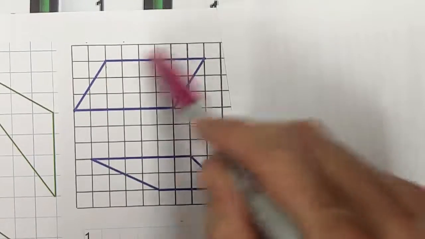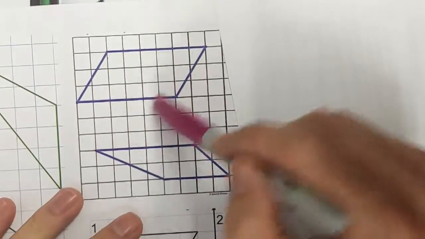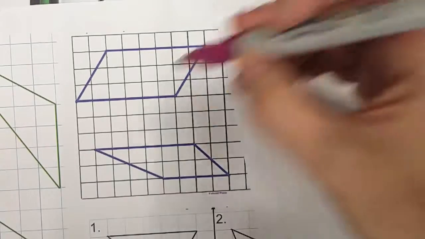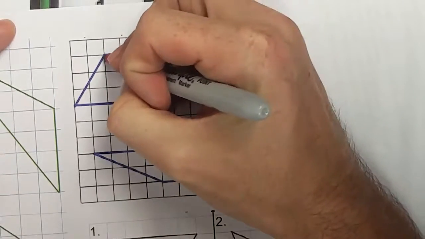Now the area of a parallelogram, to find that I can easily just take the shape and do one of two things. I can take this one here and I can actually split this up into friendly shapes.